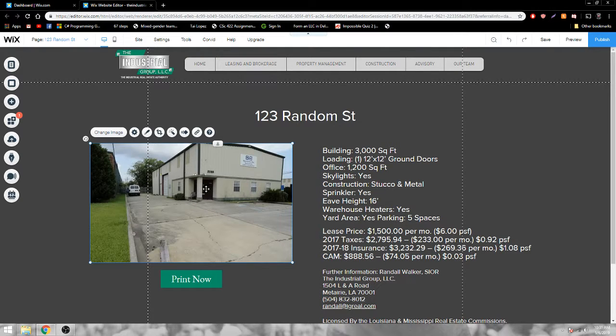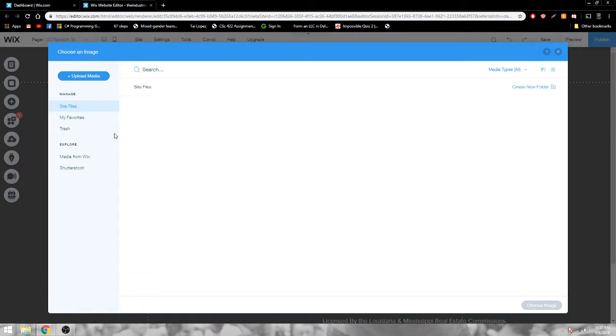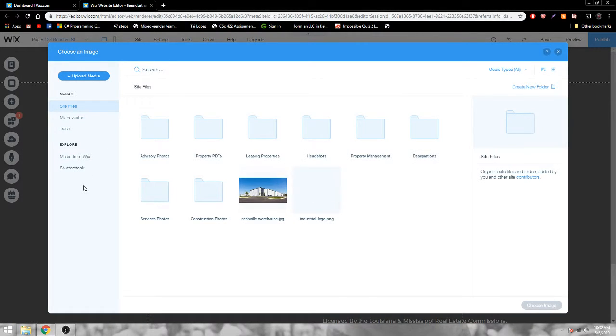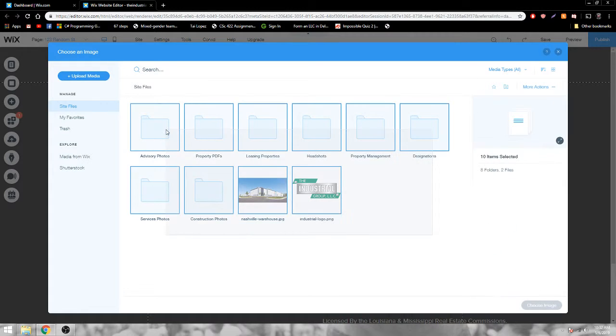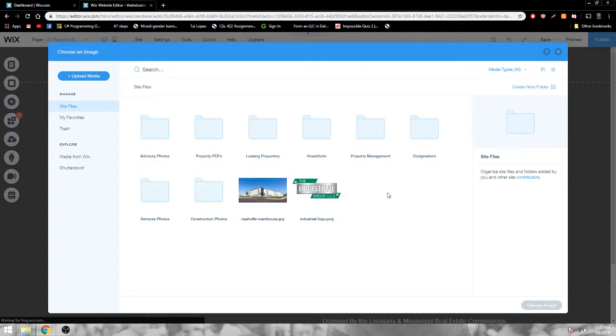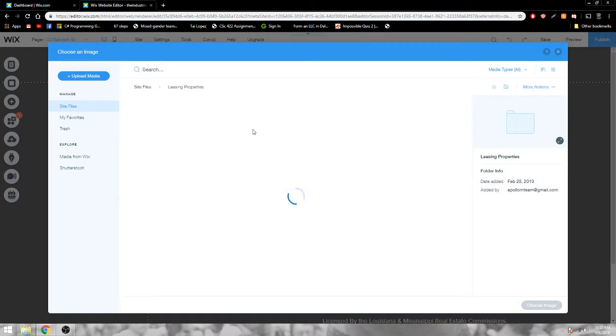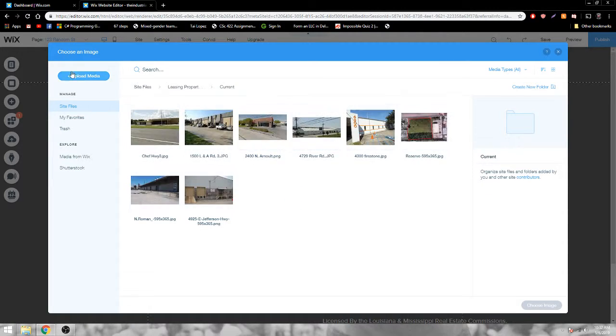We're going to click on the image, and when you do, you'll see this toolbar show up. You're going to hit Change Image. Up here you'll see a list of all the files that we have so far on the computer. If you haven't already uploaded the photo, come into Leasing Properties, Current, and then hit this button that says Upload Media.